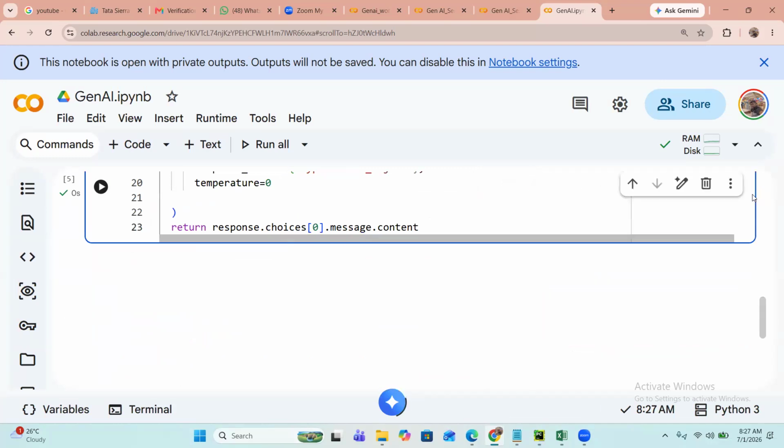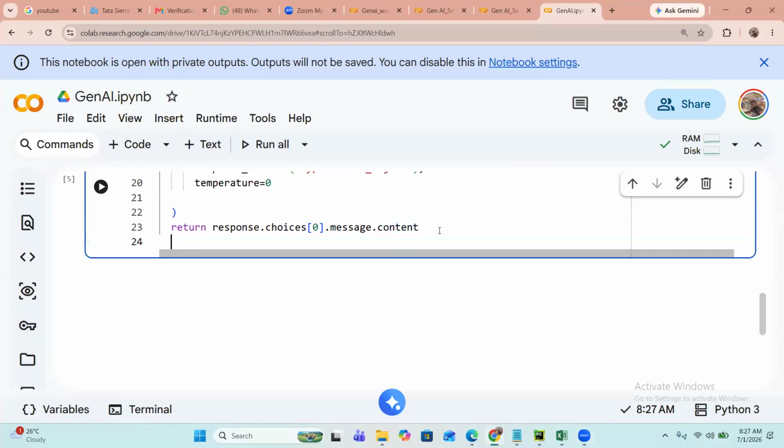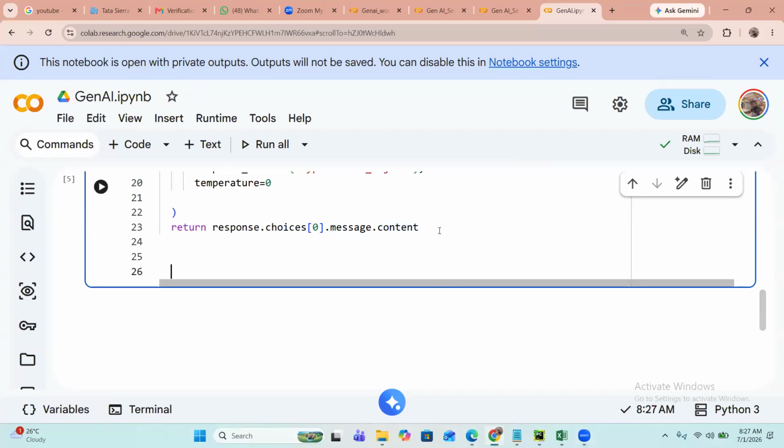Now in this we are trying to understand sentiment analysis. Love this product.